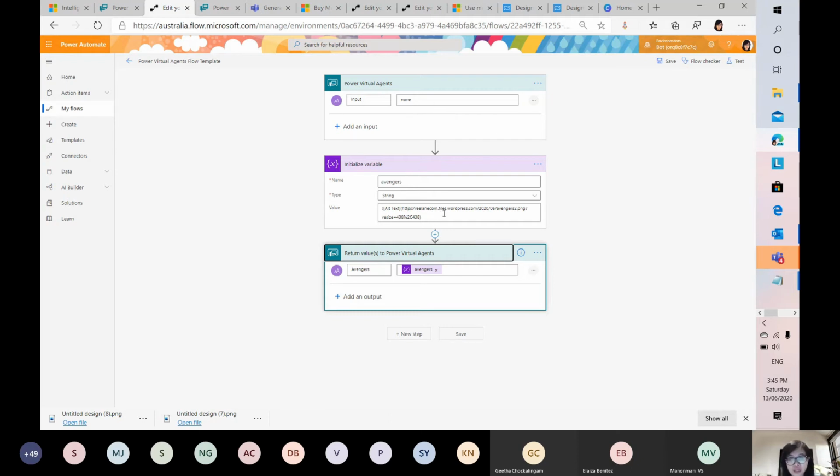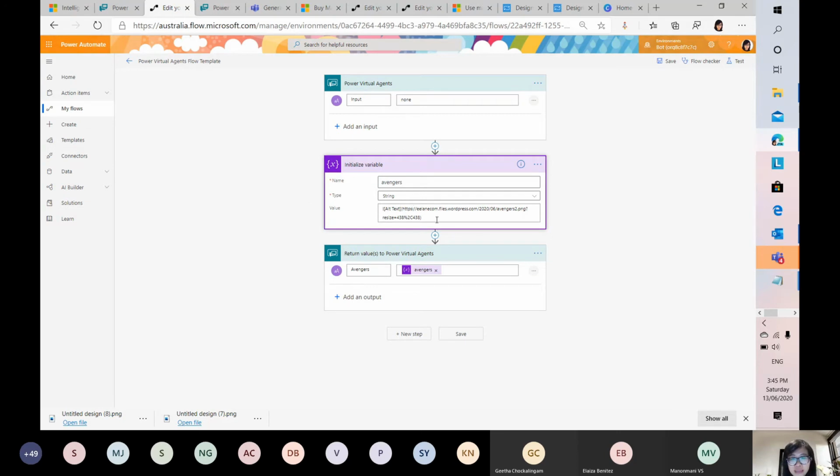All I want is to call the image. So what I did here, if you see, is I have a syntax here. This is alternate text, and then followed by the URL where I store the image. It's very important that where you store the image, you have to store it in a public folder. If you store it in a private folder, it doesn't work. So I've stored it in my WordPress media repository. You can do it in OneDrive or Dropbox as well, provided it's a public folder.